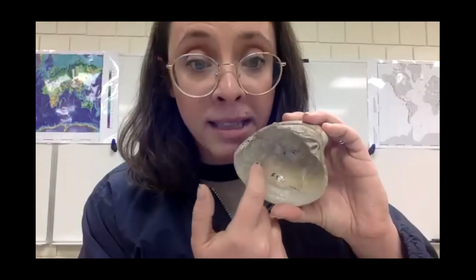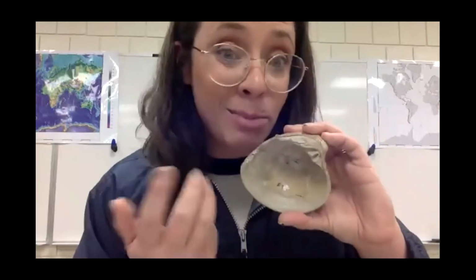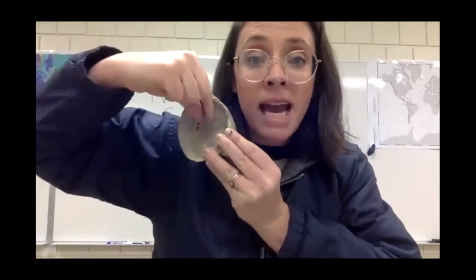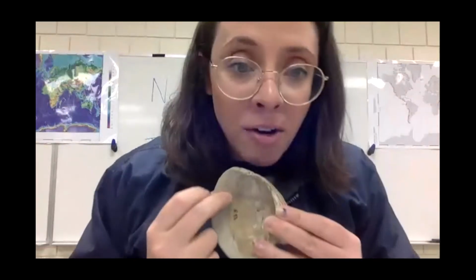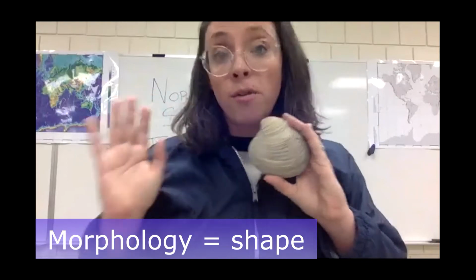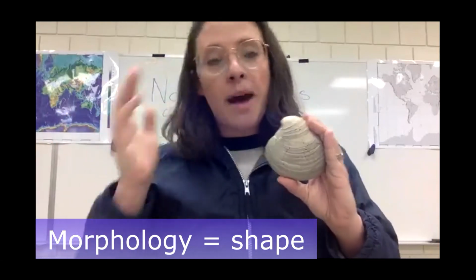So the deeper this notch is, the deeper the clam burrowed into the sediment, and that's basically because you had to have a bigger and longer siphon. So the clam would have been facing up like this with its siphon sticking out. In some cases, there are clams like geoducks that have really long siphons, literally a foot or two long. They're way underneath the sand surface, and their siphonal notch will be really long. So this is a good size one, but it's not super big. You can use the morphology, or the shape, of a clam to tell you about how that clam lived, even if it was millions and millions of years ago.